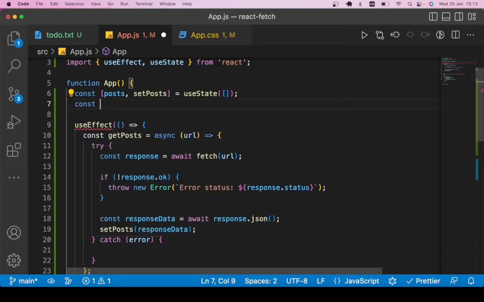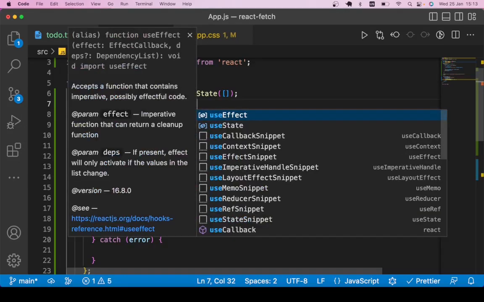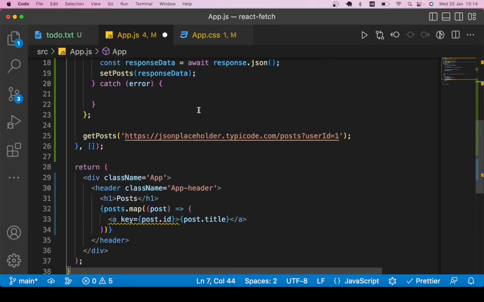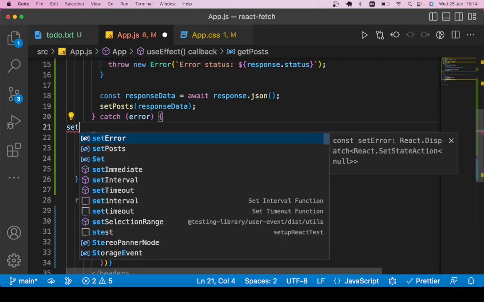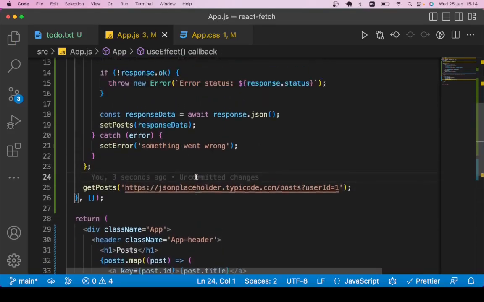So let's have error, setError to be equal to useState, initially no error. So we can put null there. Then down here we can setError, let's say something went wrong. You can do better error handling, maybe show a different message if you want to, right?